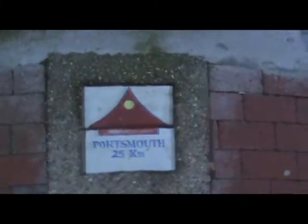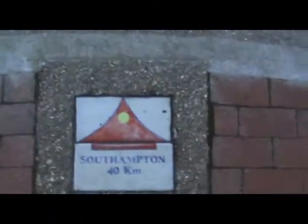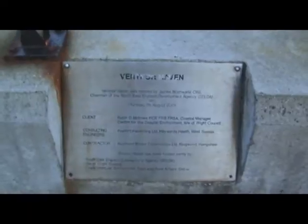That's a nice waterfall. Portsmouth, a town just on the other side of the Isle of Wight, is that way, past everything that's blocking our sight of it, which we can't actually obtain from here. Manchester is that way. Southampton is that way. And bam, that's about it. All of those places, they are awesome. Of course, down there you've got a huge path. You got that fish and chip shop on a pier. How awesome is that? This is Ventnor Haven.